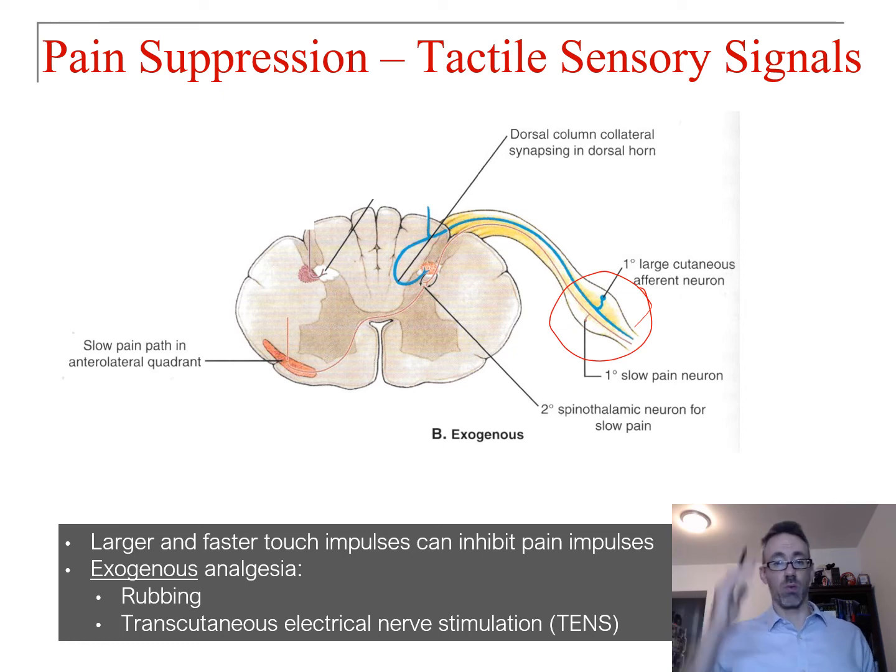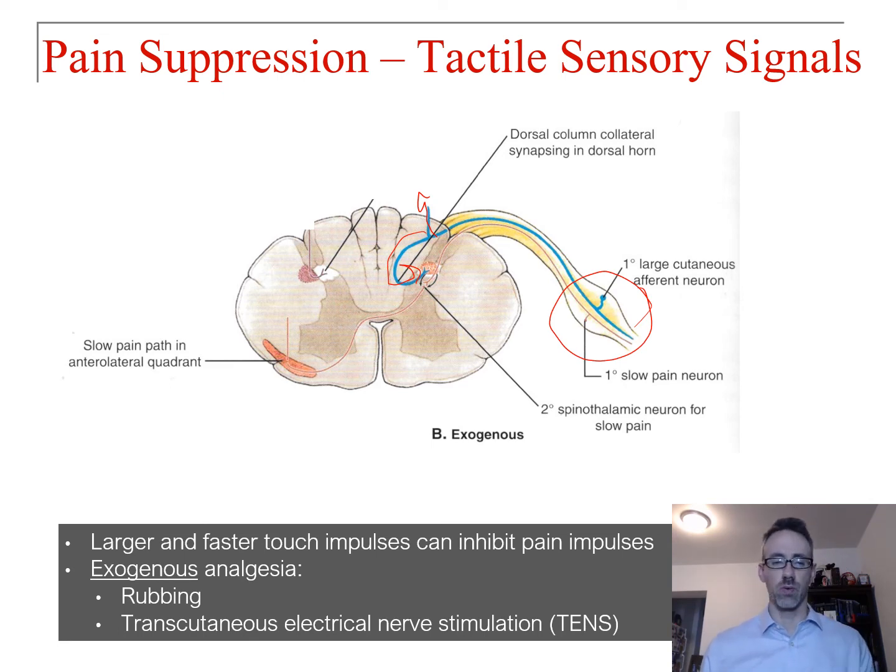If we're rubbing it, we're really activating those touch sensations, which are those A-type fibers that are very fast. When they enter the spinal cord, in this case it's branched. One part of it is going up, another part is going to connect with the synapse coming from this slow pain fiber, so it's going to modulate that fiber. So when we're rubbing it, we're sending very quick signals via touch into the spinal cord, giving a branch to the slow pain neuron, and it's going to inhibit its firing. So there's actually an inhibitory signal there. When we rub it, we're inhibiting some of the slow pain fibers, and that's why it helps.